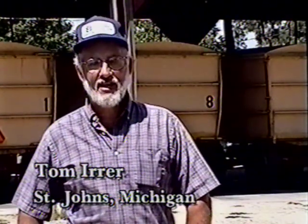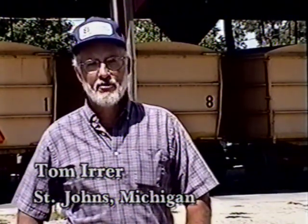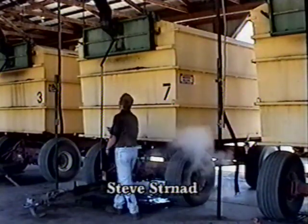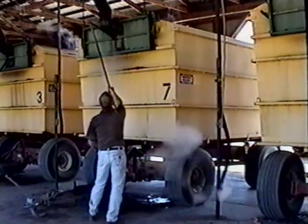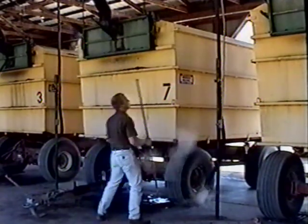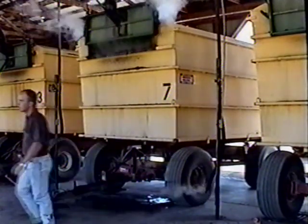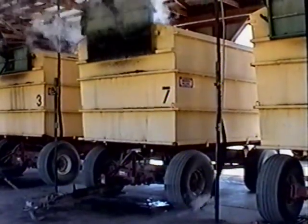We bring these tubs full of mint hay, these wagons full of mint hay, into the distillery building. We blow live steam in the bottom of the wagons. This load is just all done cooking. There's no more smell in the steam. And we just opened up the door on the front of the wagon. The steam hose has been unhooked. He's raising the cover, the lid, off the wagon.